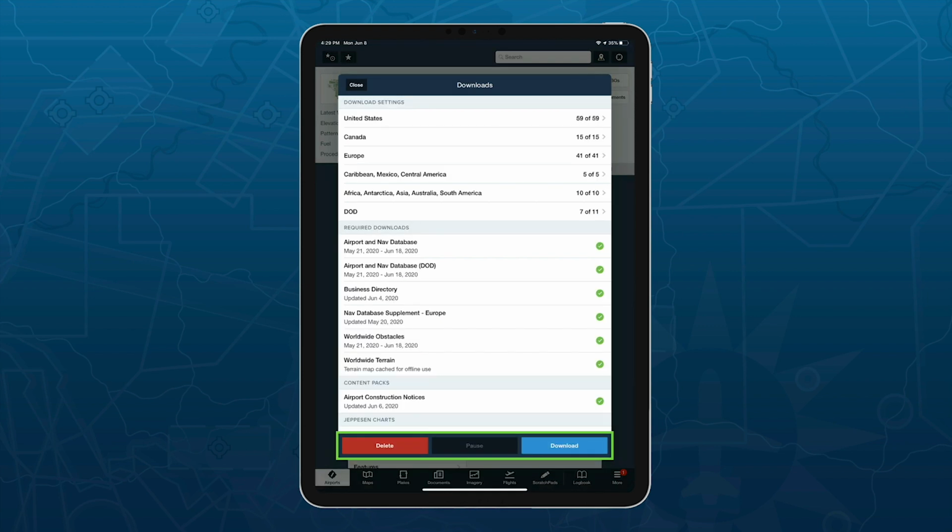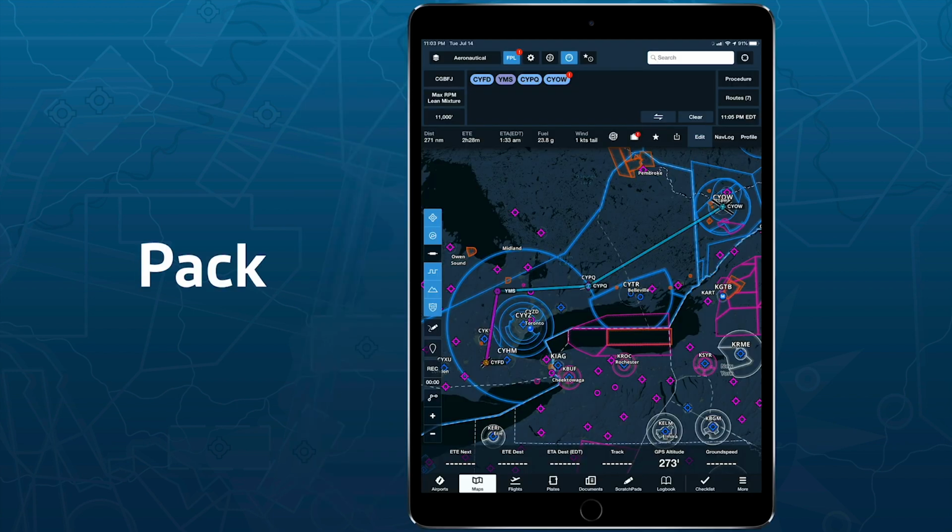Once you've made all those selections and you know what charts and what areas you want downloaded, you go back to the main page here and tap download, which is the blue button at the bottom there. That'll make sure you have everything downloaded.